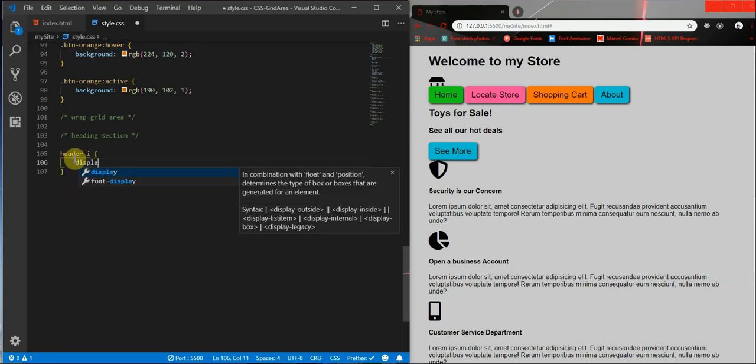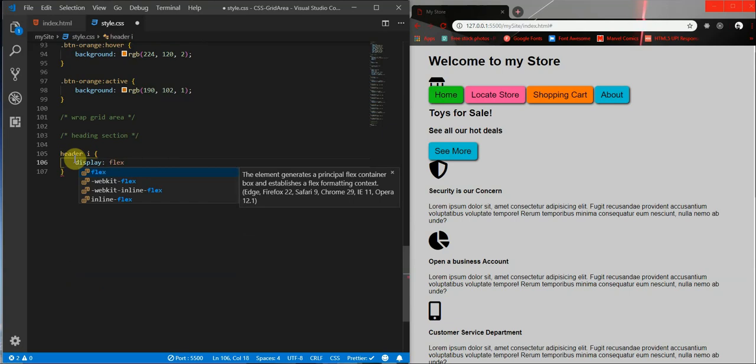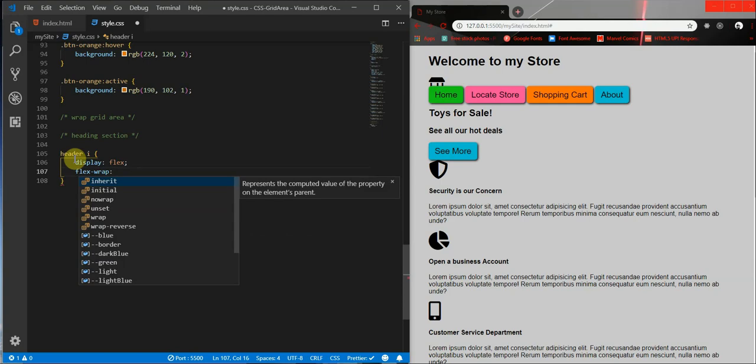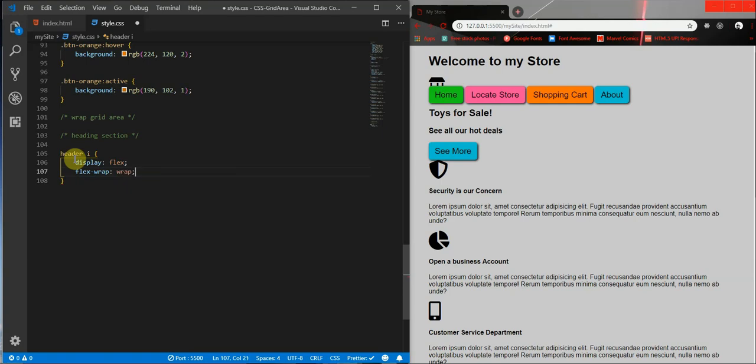We're going to say display flex. We're going to say flex wrap. Oh, I'm sorry. No, I want this to be no wrap. That's because I don't want that. We're accessing the header, and I don't want this to go underneath it like that. I want it to stay on the same bar.